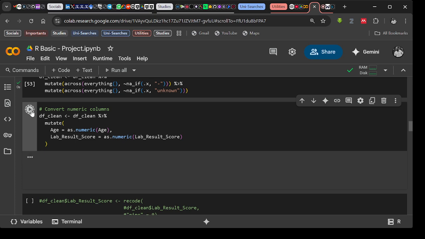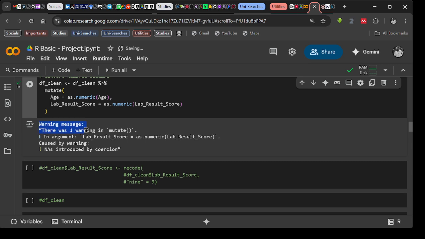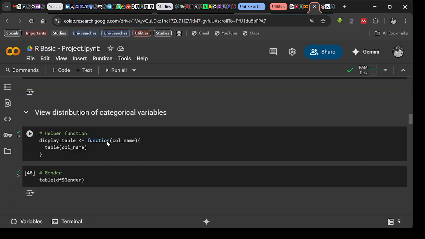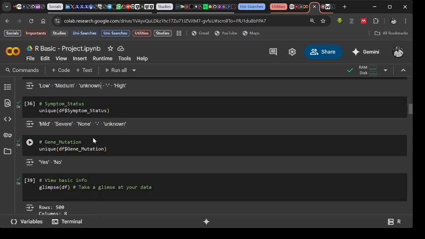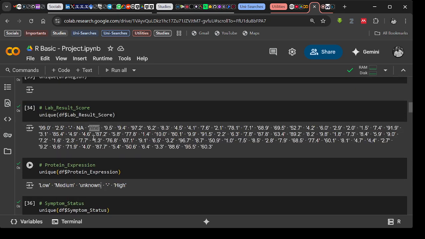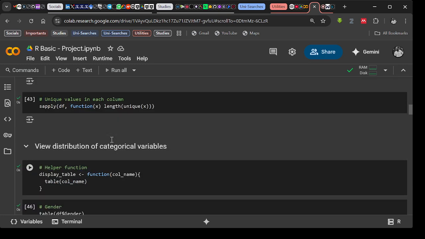Now, this is very important for us to understand. Look at the output here. It's giving us a warning message. This is not like it is wrong, because NAs were introduced by coercion. Why? Because when we check the unique values in lab results, you will see that we saw 9 here, that is the word NINE.